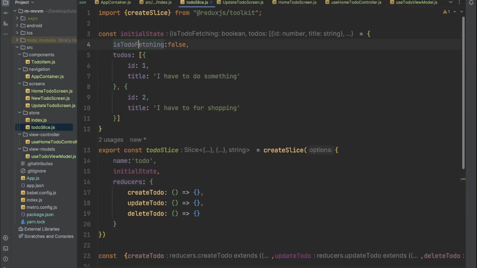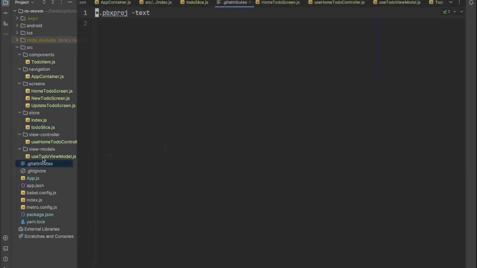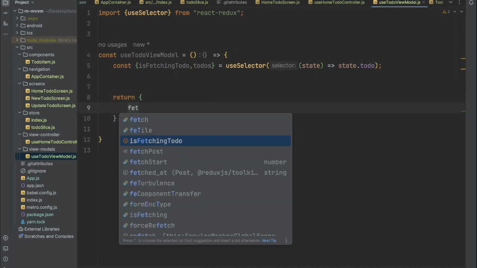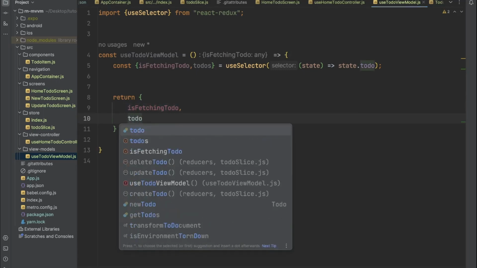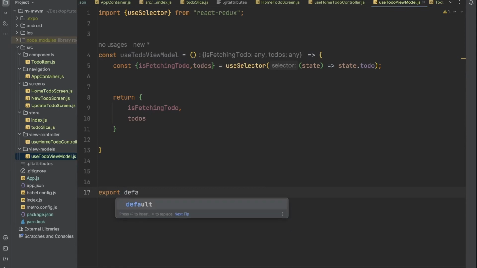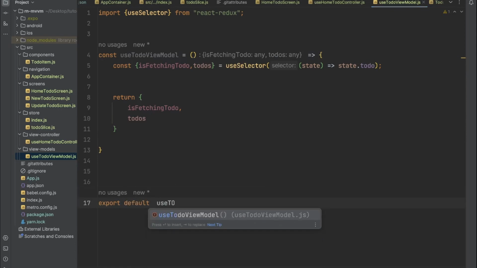I think I'm going to call it is fetching to do, just grab it here, and inside this one I'm going to put is fetching to do, and then we're just going to return these values, right? Fetching to dos, and we're going to export default use to do view model.